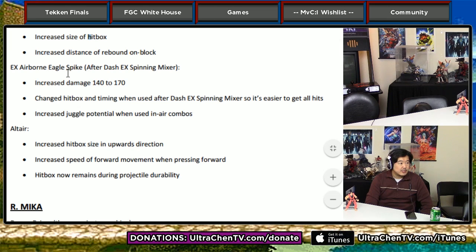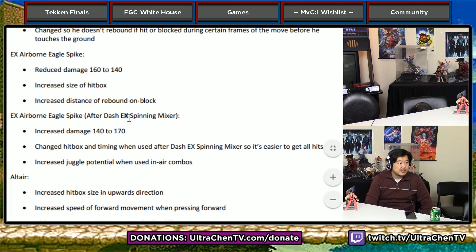EX Airborne Eagle Spike. So this is the EX Airbornes. After EX Dash Spinning... Dude, this Dash EX Spinning Mixer, damn it. Maybe Dash... Okay, I got it. I know what Dash EX Spinning Mixer is now. Dash EX Spinning Mixer is the enhanced spinning mixer, the EX version of spinning mixer you get when you go through one of your tornadoes and it goes farther. There you go. That's what that is.